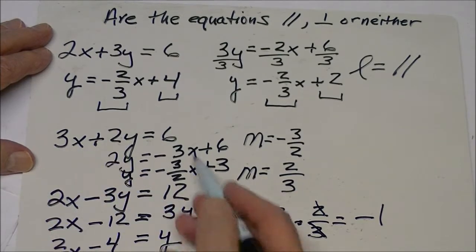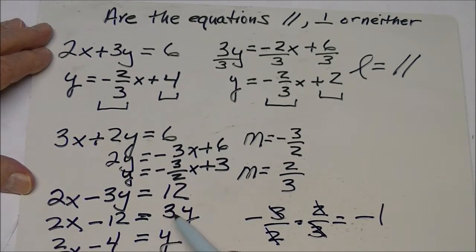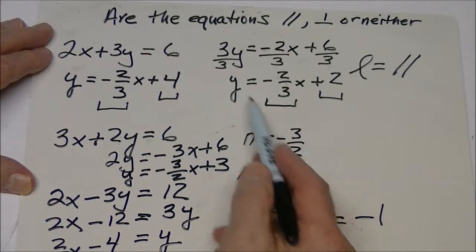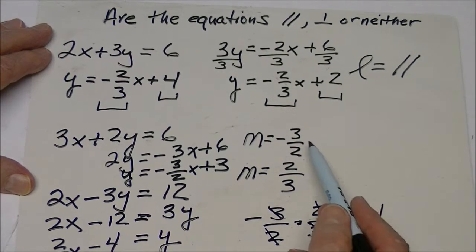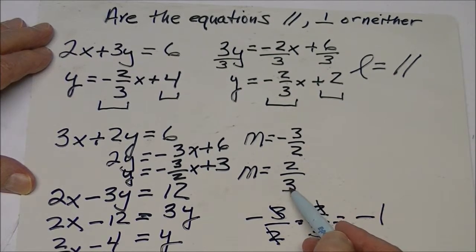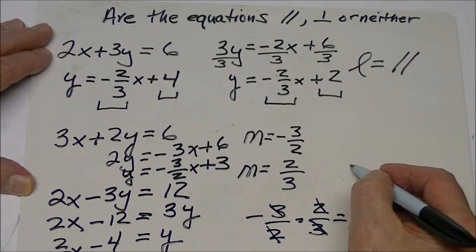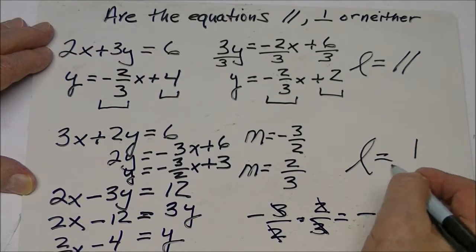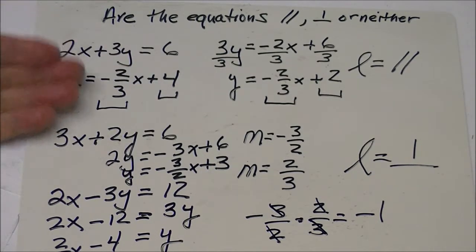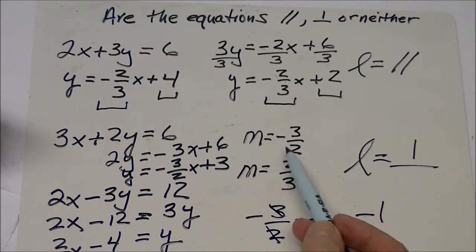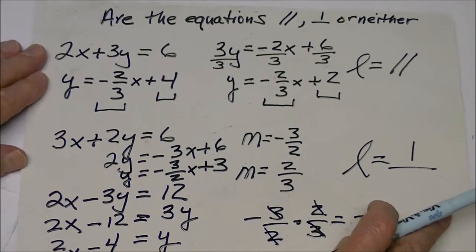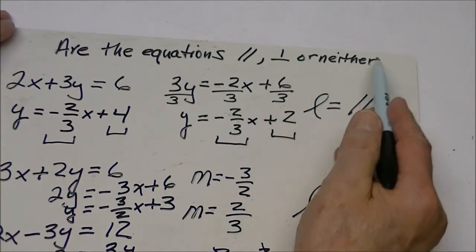When we have our equations and we find the slope of each one and we compare the slopes, and in this case they're not the same, so we know they're not parallel. If we multiply them together and the product of the slopes is a negative 1, here the lines are perpendicular. And the other example would be, you solve them, the slopes are not the same, and their product is not a negative 1, then that would be neither.